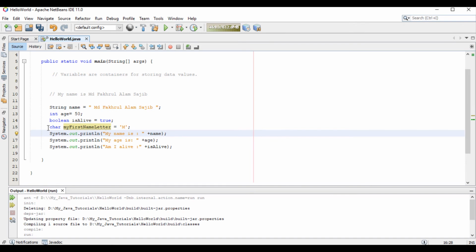To do this, I have to give the data type char, the variable name, and the letter with single quotation. Then SOUT, and to print it, press keyboard shortcut tab. My name's first letter. You have to give the plus sign.